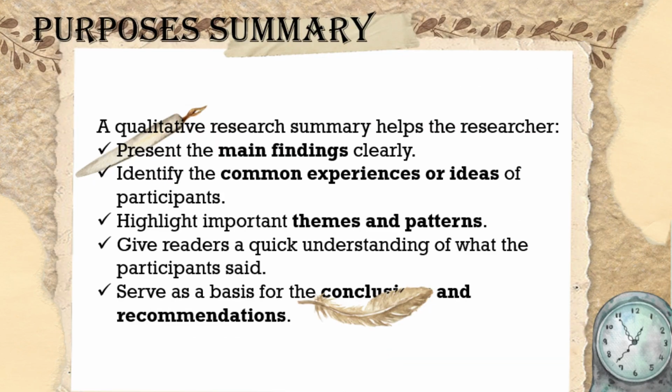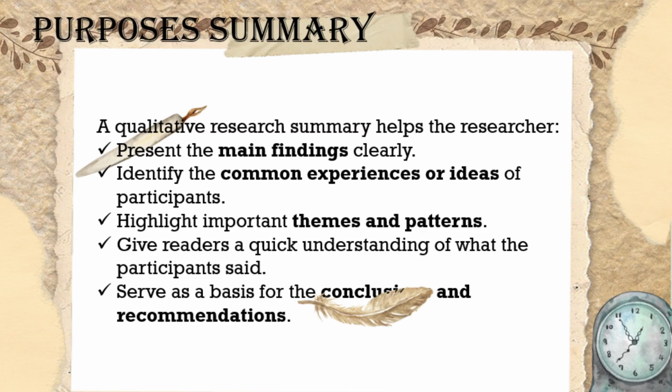Next, we also have the purposes of summary. Why are we conducting a summary? Basically, the main purpose under qualitative research is for the researcher to be able to get the main findings clearly and correctly, to be able to identify the common experiences or ideas of the participants involved in the study, and highlight important themes and patterns as well. Give readers a quick understanding of what the participants said.